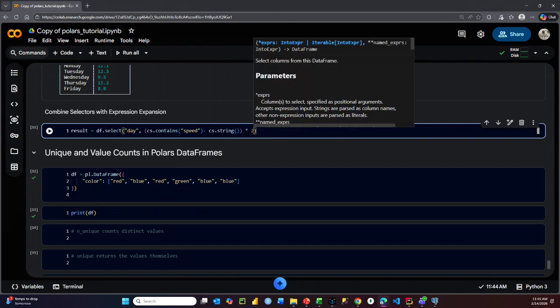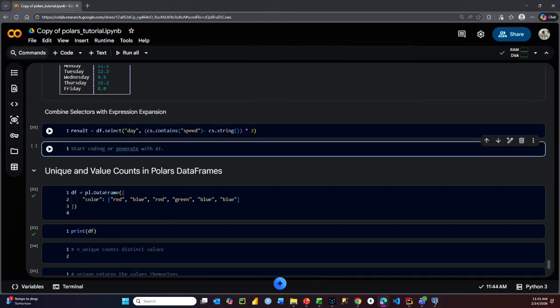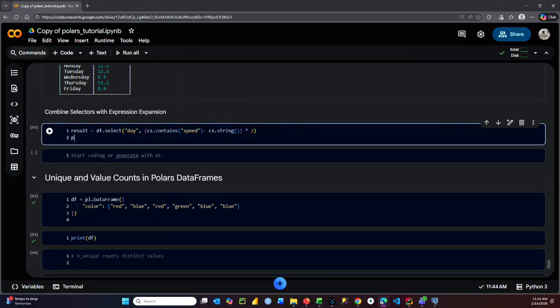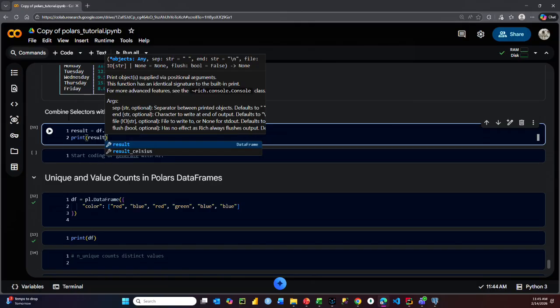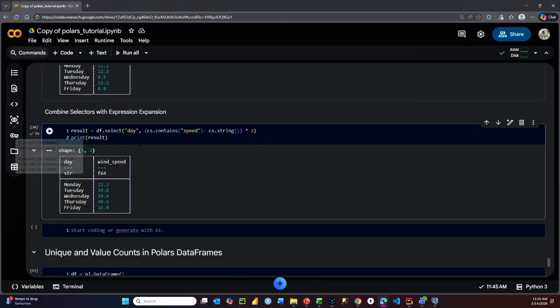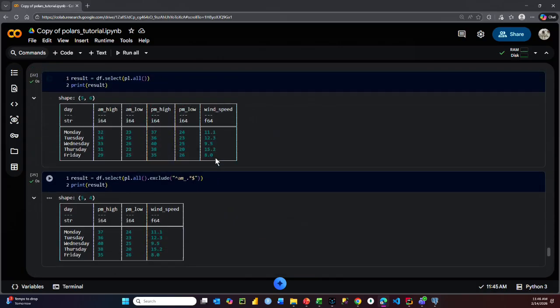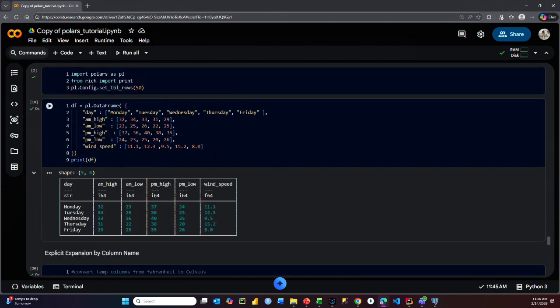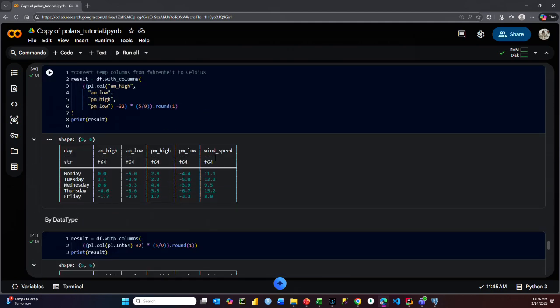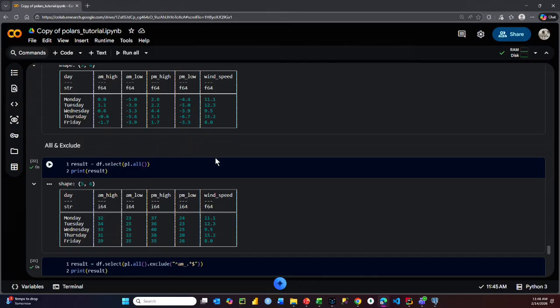I was just going to double it, so times 2, and we'll just print that result. So wind speed times 2, double that using the cs selectors contains, ends with, starts with. There's a lot of those. You can use regex.